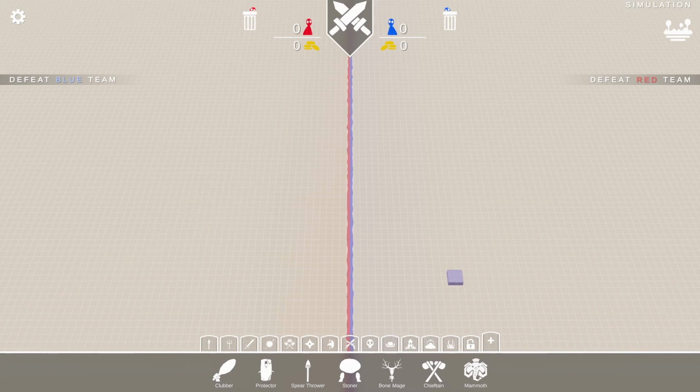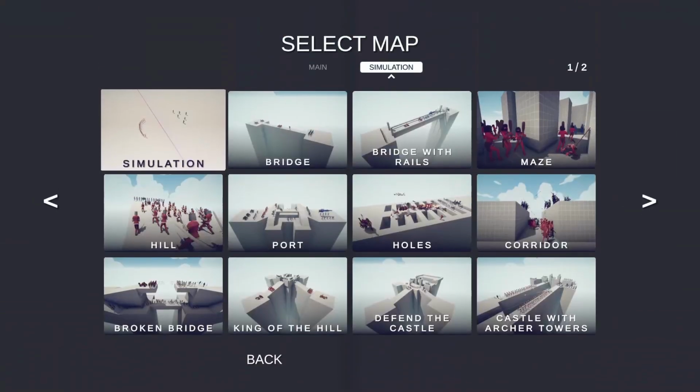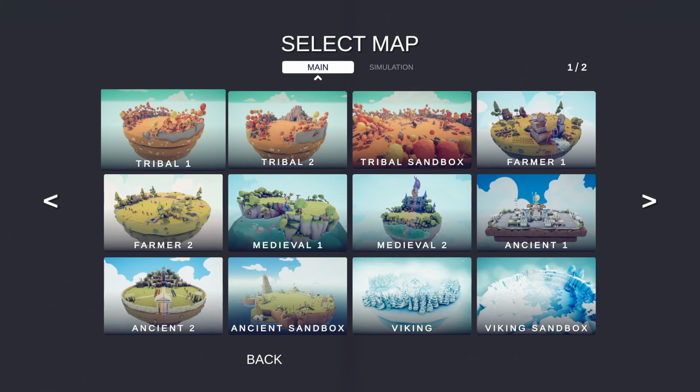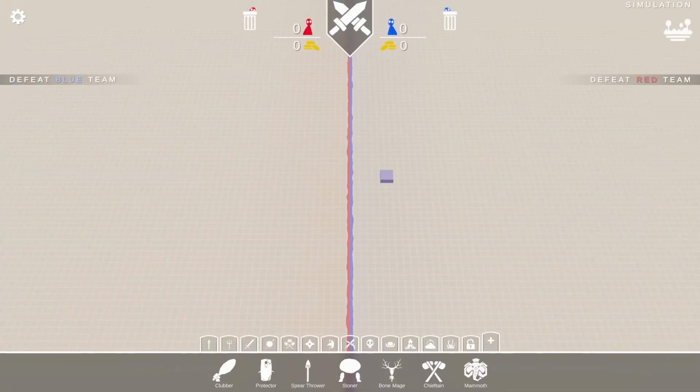Let's get on to the main course, which is the factions. The factions are what make TABS. Basically the factions are a group of new characters based off of the people in that time era. And with that, the faction usually comes with two new maps and new characters, with some having special unique gimmicks that no other characters have.